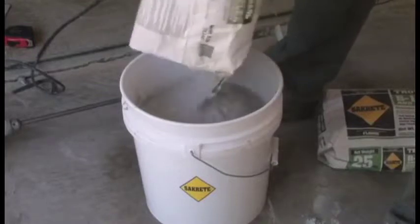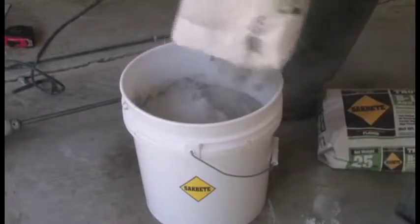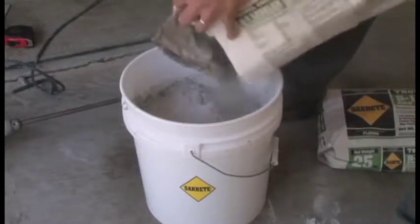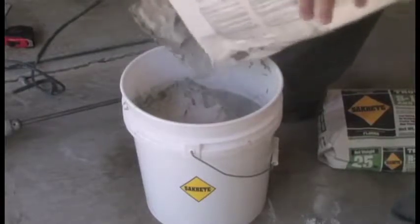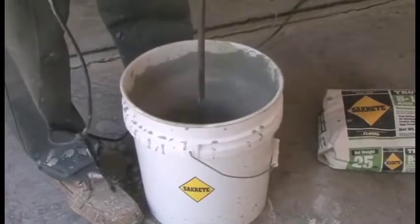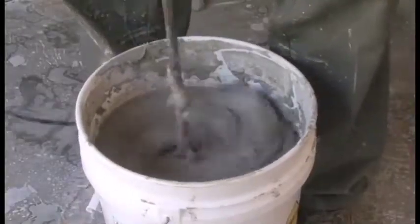Sakrete B1 Leveler is a trowel-applied leveling material designed to be used over both concrete and wooden surfaces. Begin by adding about 3/4 of the required water to a 5-gallon pail. Then add the B1. The best way to mix B1 is using a power drill with a mixing paddle. Add the remainder of the water as needed.